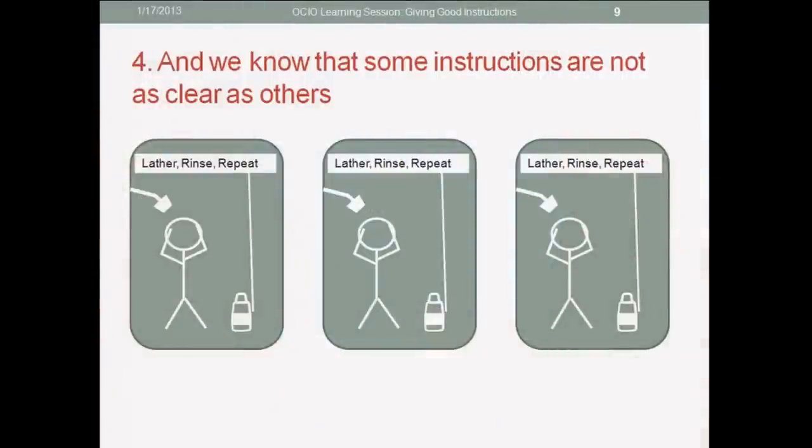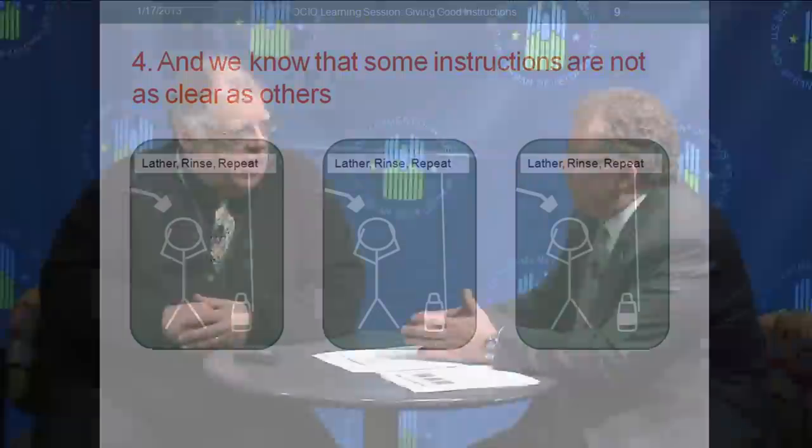And the last thing that we'll say before we move on to the styles, actually, is that some instructions are clearer than others. Others might not be quite. It might leave some ambiguity involved, right? We see that the instructions on the shampoo bottle say rinse, lather, and repeat. Unfortunately, this person couldn't get out of that cycle. It's a little like a Stephen Wright joke, right? I have a circular drive, I can't get to work every day.